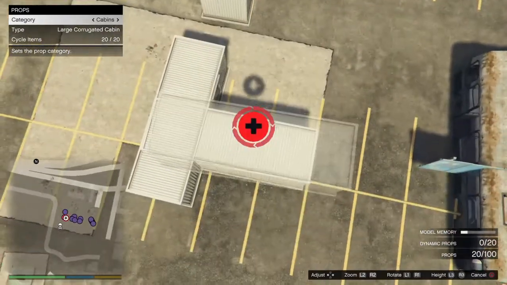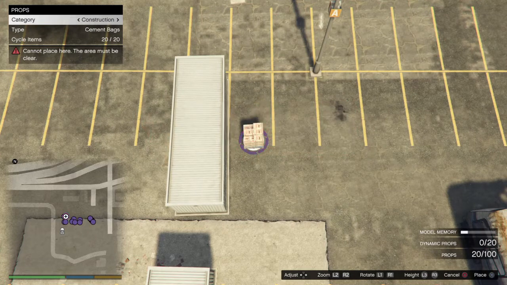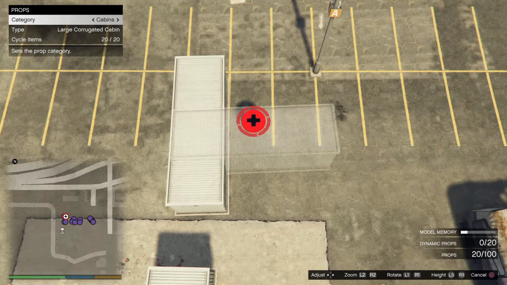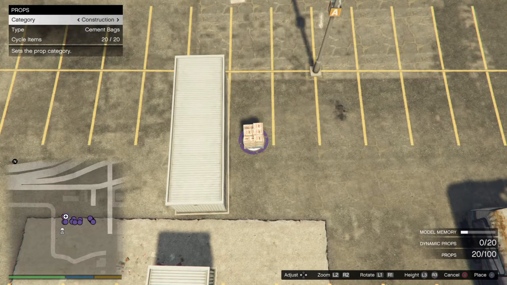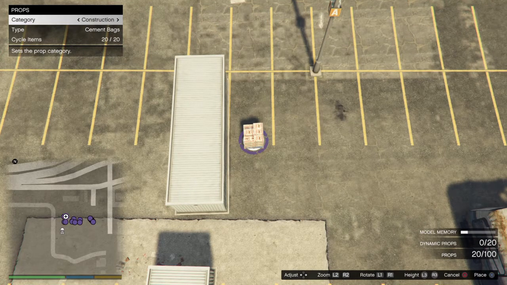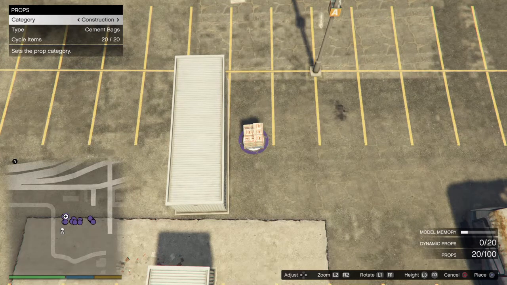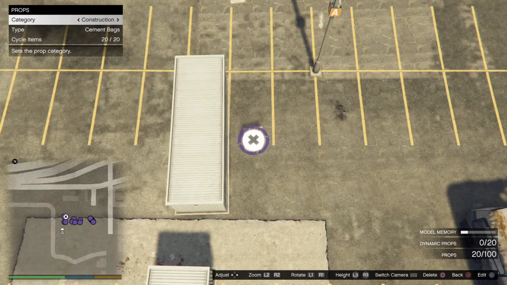So for example, if I was going to make this, I would put it like that, and then once I have it right here, obviously it doesn't let me place it, but I can scroll through the categories, and when I come back it'll be in the same position. So I have to scroll through the categories and find one to the left or one to the right of an object that you can place down in this position. In this case it would be the little cement bags. I can scroll to the right once and I'm allowed to place that down. The game lets me do that.